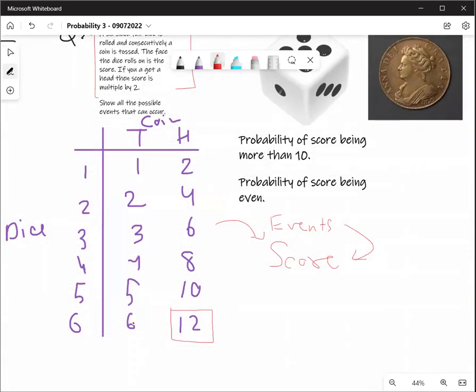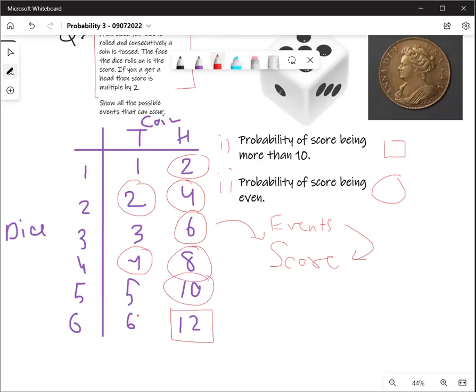So now, see, the thing is, in the exam, we want to be very organized. So one way is, let's say for the first part, we made a square over here. Now in the second part, let's make a circle. So let's circle all the even numbers. This is even. This is even. This is even. This is also even. Now we'll just count the number of the circles.